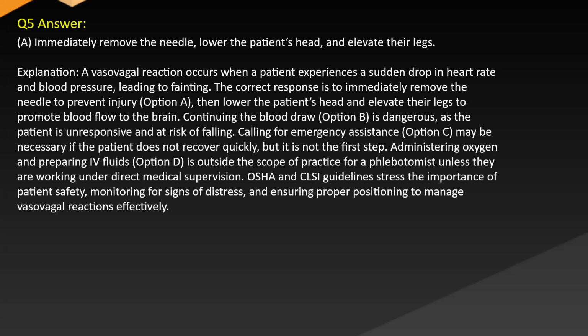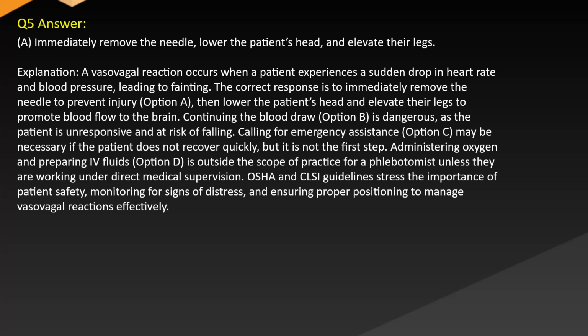Answer A. Immediately remove the needle, lower the patient's head, and elevate their legs. Explanation: a vasovagal reaction occurs when a patient experiences a sudden drop in heart rate and blood pressure, leading to fainting. The correct response is to immediately remove the needle to prevent injury. Then lower the patient's head and elevate their legs to promote blood flow to the brain.